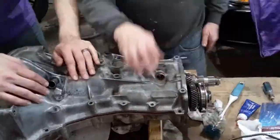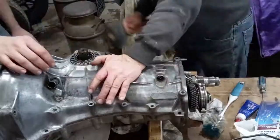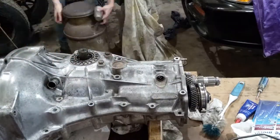With the sealant fully applied, it was time to put the case back together. We utilized a rubber mallet to get the pins to seat.